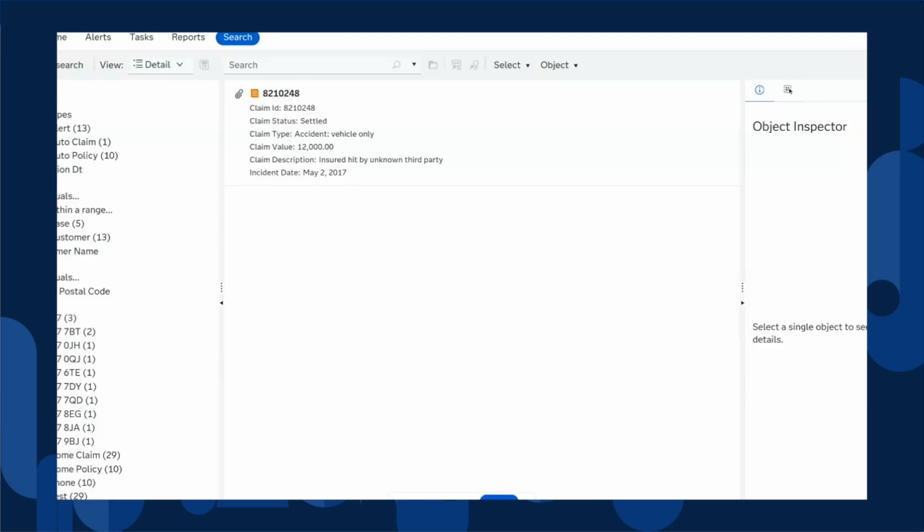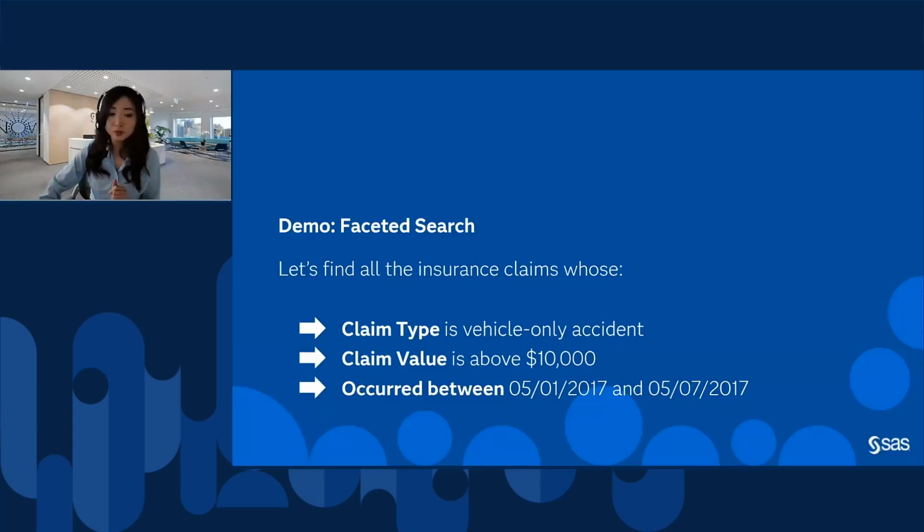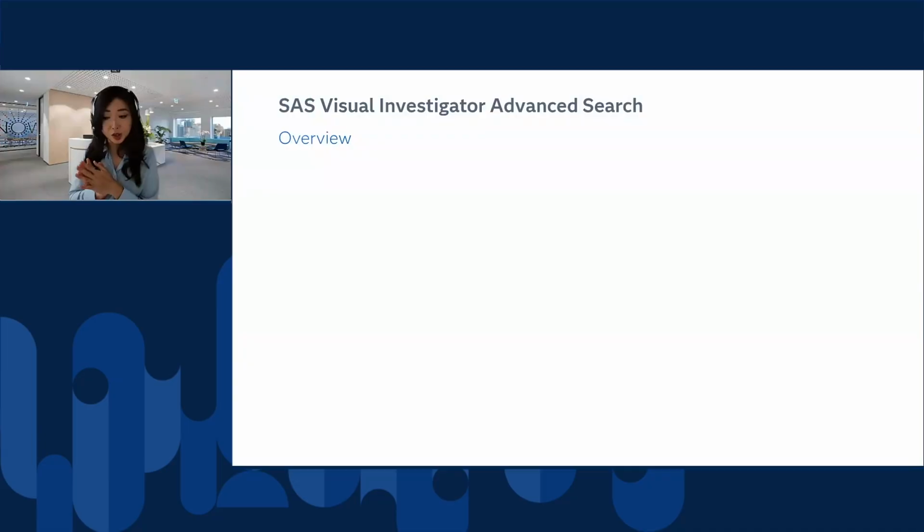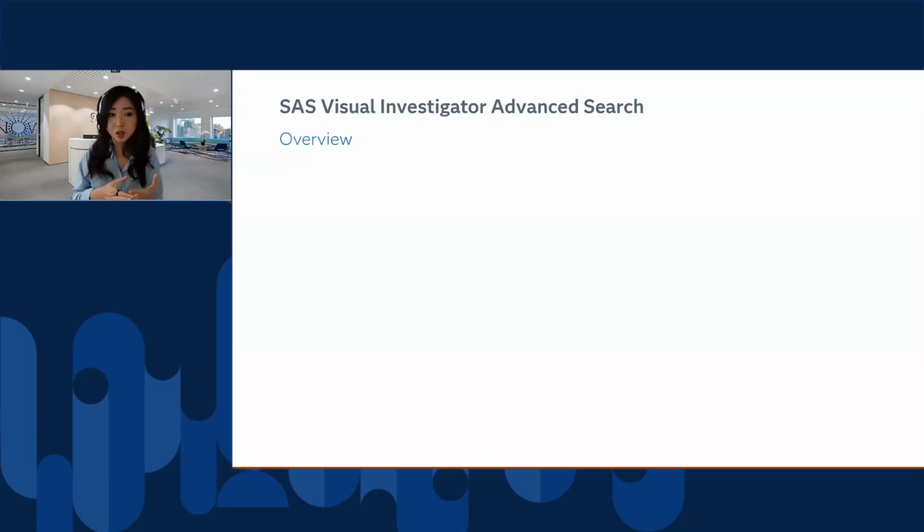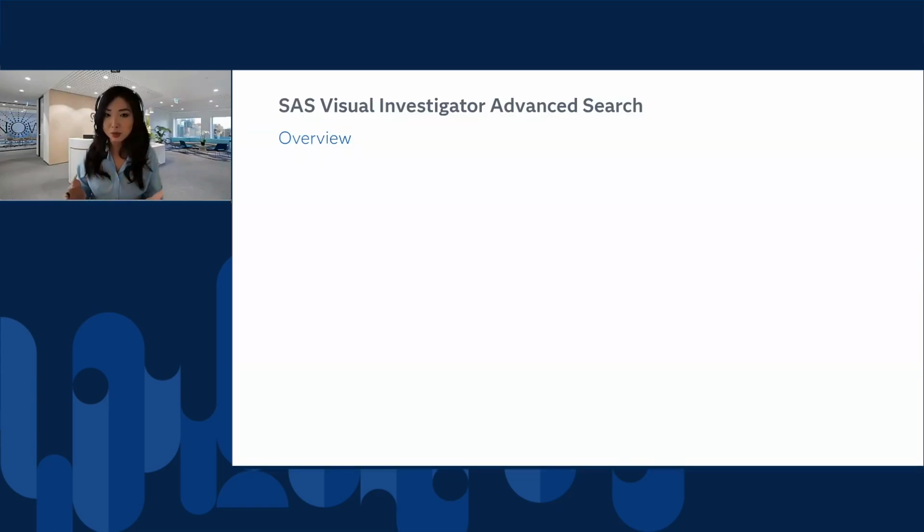So now I'm going to stop sharing and move back to the webinar once more, where we jump into the last type of search that we wanted to talk about today, which is advanced search. In the past, we have talked a lot about operators, modifiers, and a lot of specific syntax that you have to use, which I think can be a little bit hard to remember, even for me.